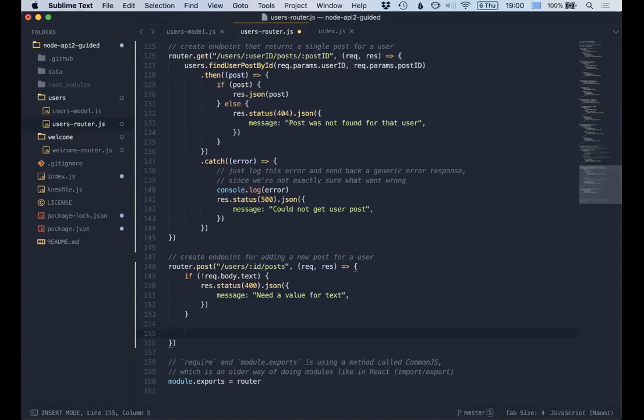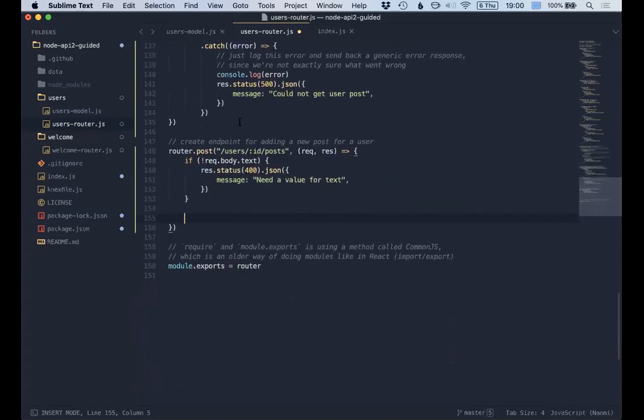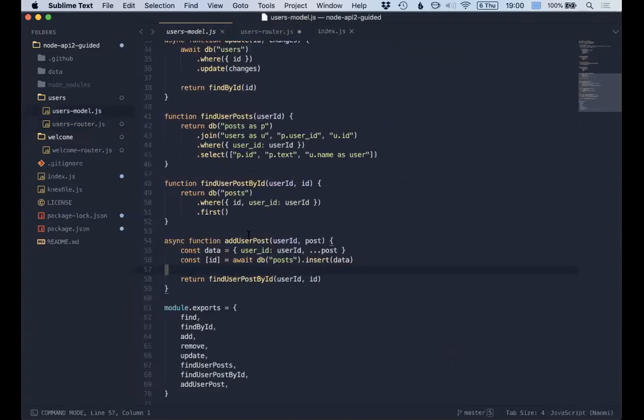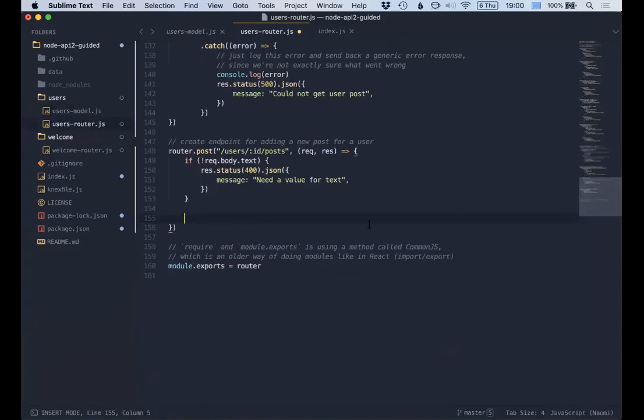Now, what's the model function we call? We are going to call add user post, pass a user ID and the post data as an object. So let's say users.addUserPost. First parameter is the user ID, which is request.params.id.